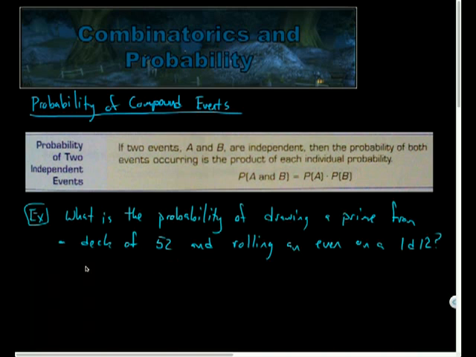So the probability of two events, if I have two events A and B, and they're independent of one another, all right, so this is key, then the probability of both events occurring successfully is the product of each individual probability. This is similar to when we calculated the number of ways two separate independent events could occur back in combinatorics, where I would just simply multiply those separate possible numbers of ways. And similarly, that happens here with probability.